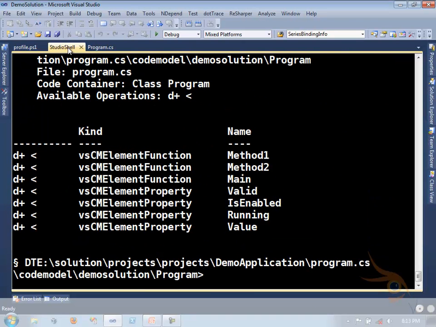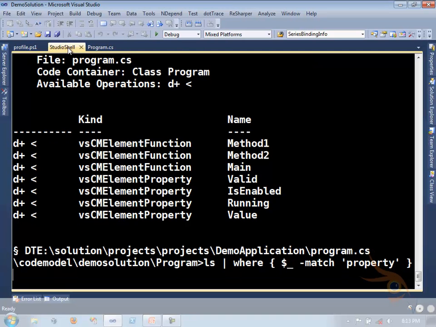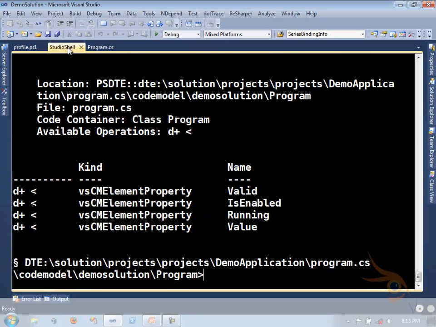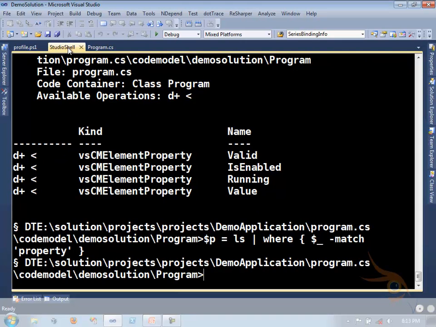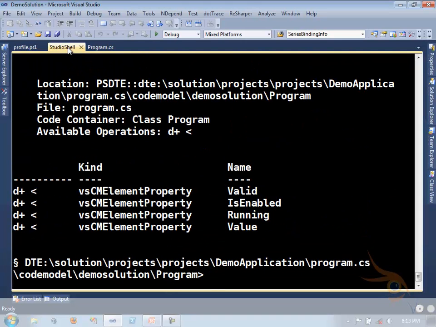If I do an ls in this area, I get back a list of things. The only things I want are properties. So I'm going to build a pipe. Give me a list of things where, remember where, the thing looks like it's a property. And I'll run that, and that isolated all my properties. Hooray. And in fact, I'm just going to store those in a variable for succinctness. So I have a variable p that contains those properties.